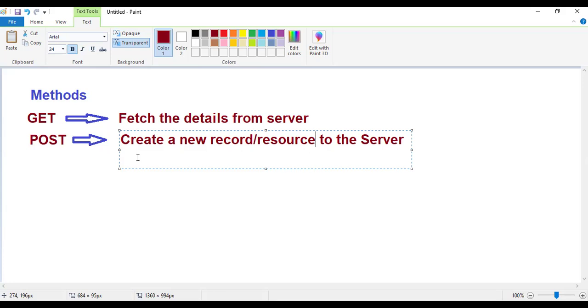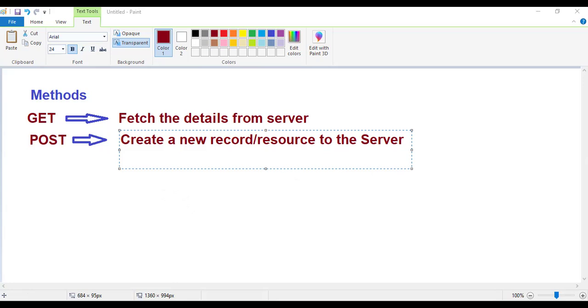You're submitting some request to the server that should create a new record or a resource. That is called post. Normally in the post you need to send the data, like what kind of details you are creating. That is for post.